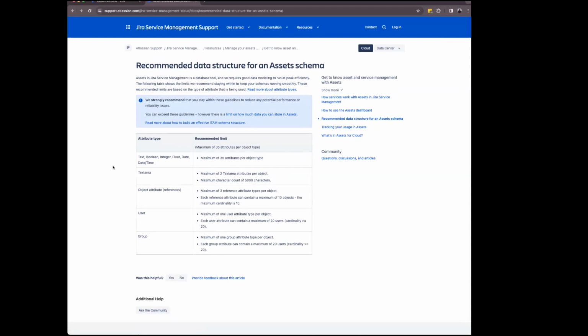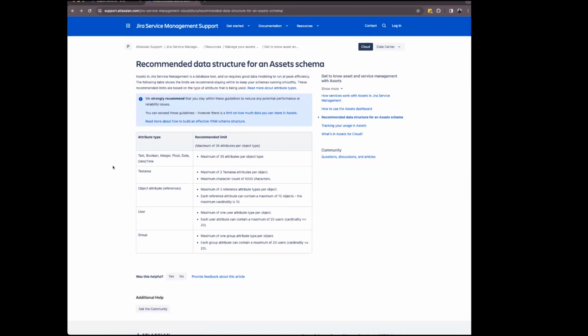So can we import icons using this process, or is that not supported today? As of today, I don't think that is supported, but that seems to be a good use case. So I think that could become a feature request. Okay, that's a good call out.